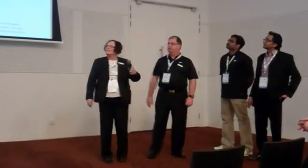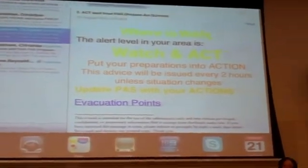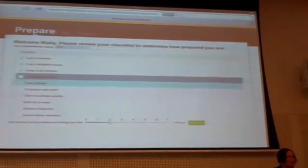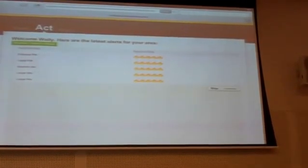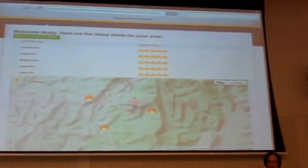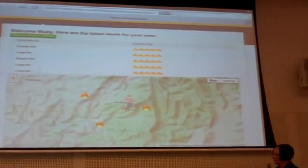This is the bushfire control centre to all units. Tomorrow will be a high fire danger day, and we ask you to implement your emergency action plans. We've now gone to our alert level, which has changed to watch and act. At this point, in his planned strategy, he has now sent his family to a safe haven, but he is still deciding that he will stay and defend. He goes back into the act phase, he looks at the areas around him to make sure of what's going on in the various areas and how the fires are impacting, and he evacuates his family.